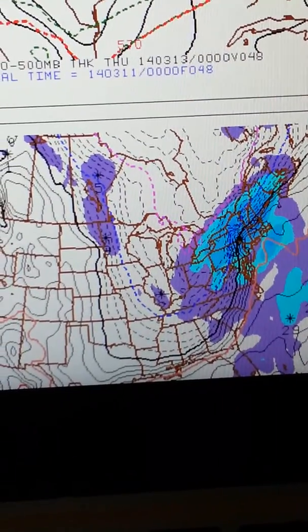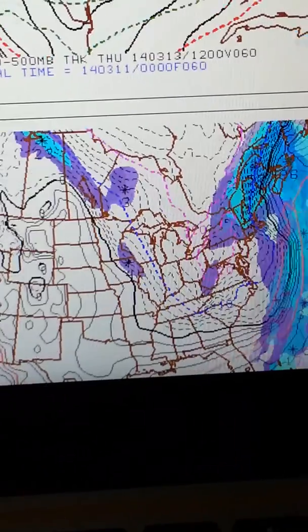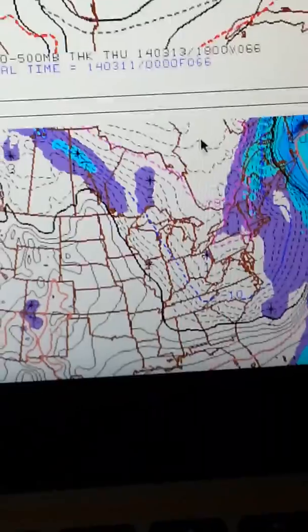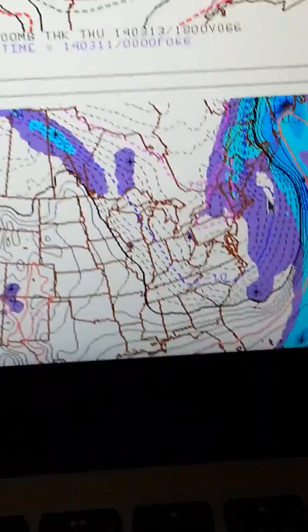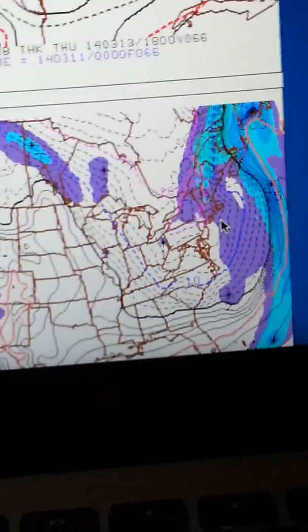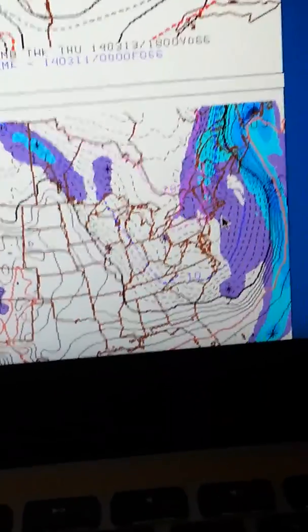now you're on Wednesday night, going into Thursday morning. Watch how quickly it exits. So my concern is as the Arctic air moves in, all the heavy precipitation is going to be gone for these areas down here. So you're going to be mainly rain and then just going to get a light period of snow at the end. Okay, so that's what we're seeing.